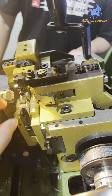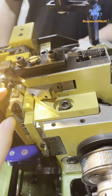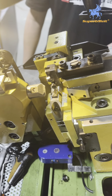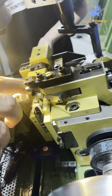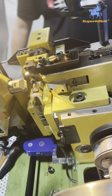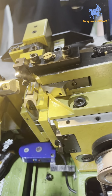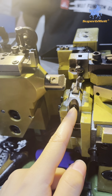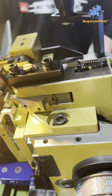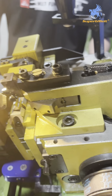Usually, when we install these two parts, they are on the same line. If you find it's not on the same line, maybe the two parts are not placed on the locating place, so you need to take them out and place them again. After you take out, you can place them on the locating place, but if you find they're not on the same line, tighten this screw with a little bit of space, then keep the same line. Now it is okay, take out this part to install other parts.